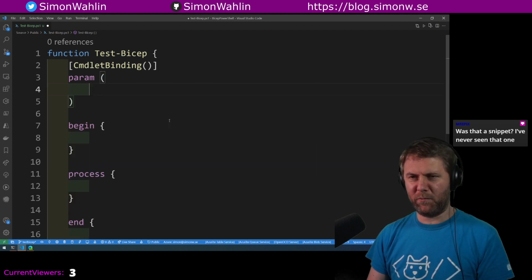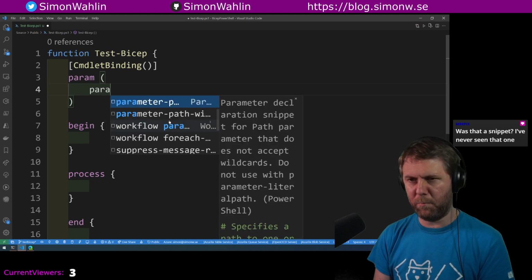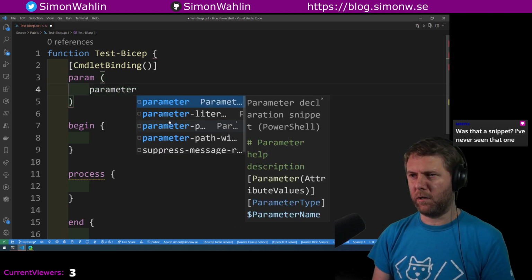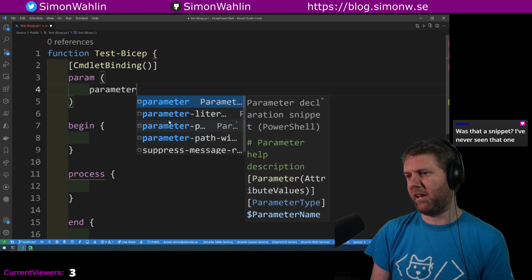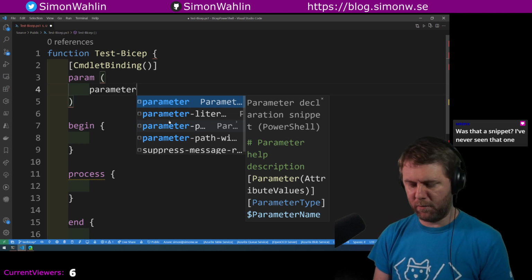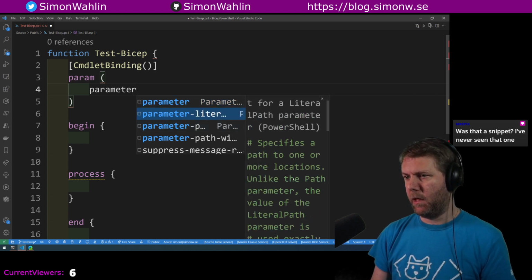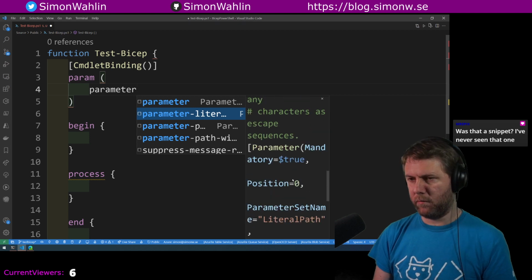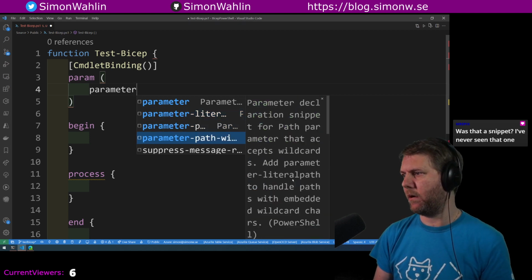I always forget about this, but when you stand in this parameter block, you can type parameter, and there are actually a bunch of parameter scaffolds. You have the basic parameter, a literal path parameter, a path parameter, and a path with wildcards.